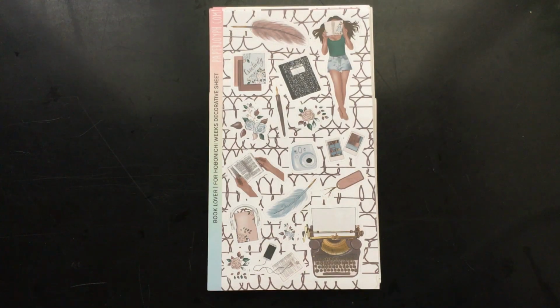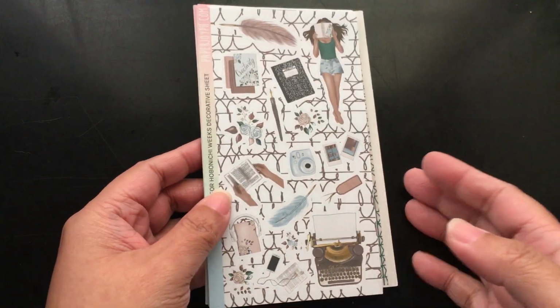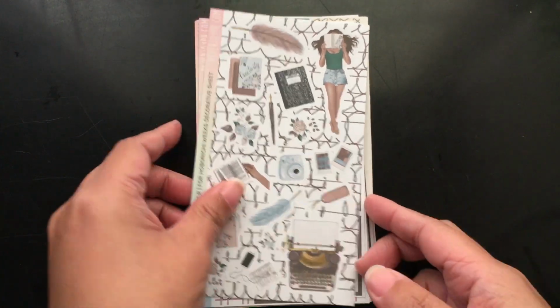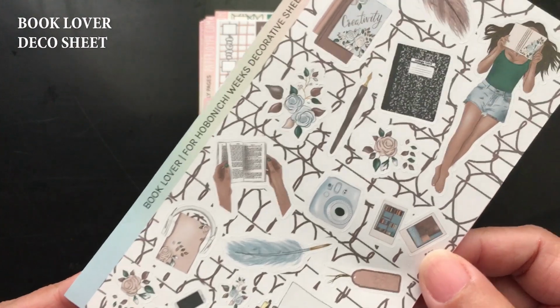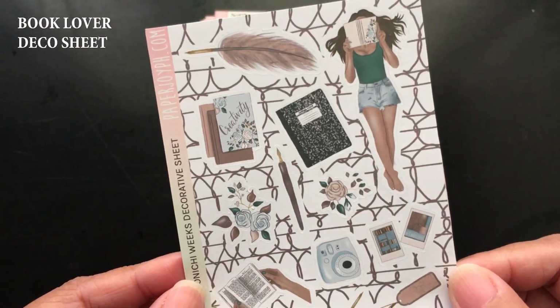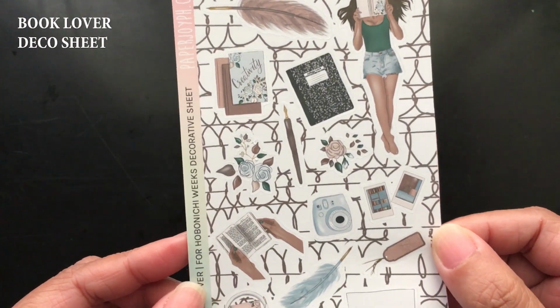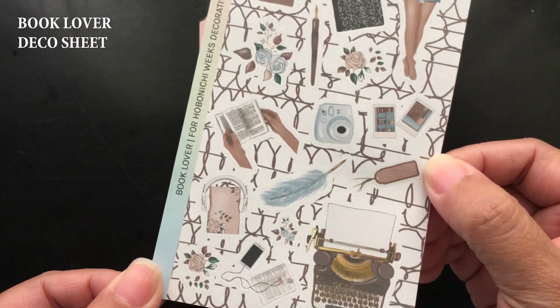Okay guys, so first I wanted to show you the Deco Sheet. So come on, lift. It don't want. Okay, fine. So the Deco Sheet looks like this. The collection is called Book Lover and it's all about the love for books. Our Deco Sheet is meant to be a complimentary sheet with the entire collection.